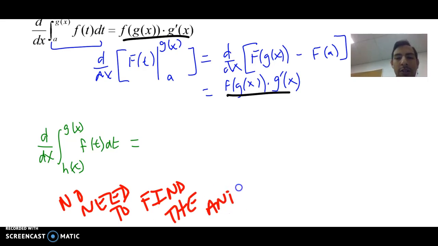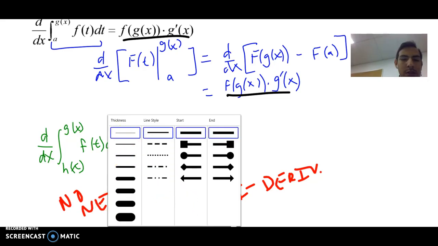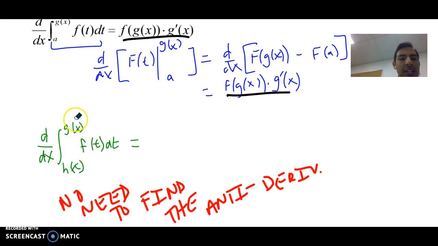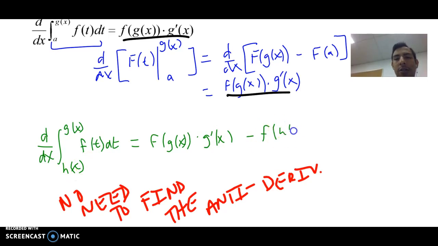Instead, we'll use our shortcut, although you've already been taught it, I imagine. I would take g of x and plug it into t. So the derivative of this integral is going to be f of g of x. But remember, when I take that derivative, I'm going to have to multiply times the derivative of that limit of integration, so times g prime of x. And then subtract the lower part, minus f of h of x times h prime of x.